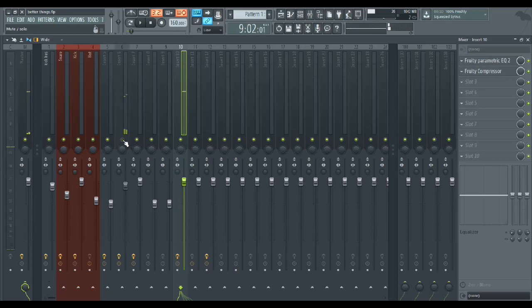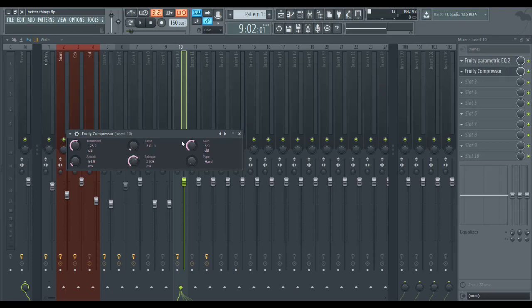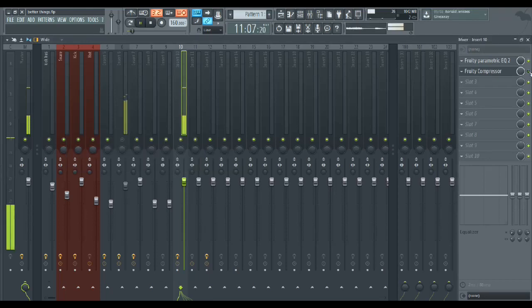With the main vocals, all I did was throw a little compressor on there. You should always be pretty light with the ratio on vocals because you don't want pumping — you just want the less loud words to be heard. As a rapper naturally bumps their head to the beat, you can hear differences in volume, and the compressor gets rid of that, bringing the lower volume vocals up to match the higher. You've got to be careful — this can break or make the vocals, because you can hear words you wouldn't be able to hear before.